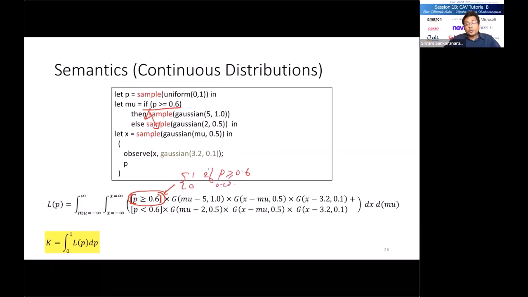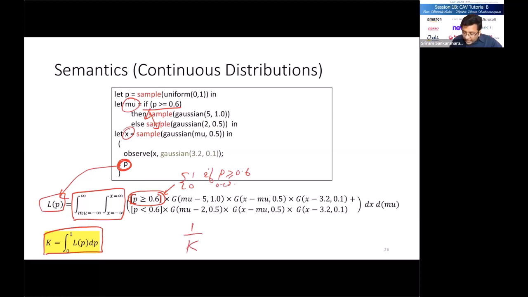I can go through this program, and in a syntax-directed fashion, I can translate this program into a likelihood on whatever it returns. I write a likelihood function, and see these integrals here. There is a mu, there is an x, which don't figure in the return. I integrate them out. And then there is a denominator k, which is the integral of this likelihood that gives me the normalizing factor. The entire program is 1 by k times the likelihood L; that is the posterior distribution of this program, if it's well-defined. If these integrals are not well-defined, then this program is going to be problematic. If these integrals are well-defined, then it is okay.